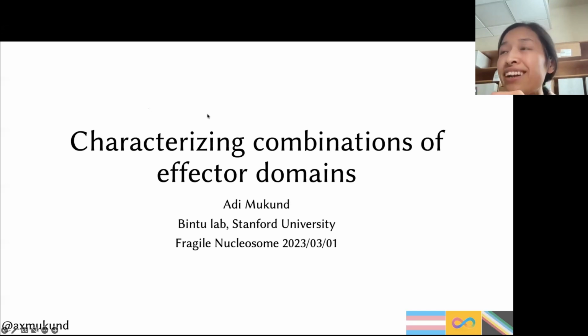And she has won several awards as well as taught multiple classes, which was really impressive. One thing I really want to highlight from her PhD is her involvement in promoting diversity as well as equity at Stanford University by being involved in multiple advisory groups, serving as board members or organizers. So it's really a lot of effort in promoting diversity and equity. So I will hand the floor to her to talk about her thesis work on high throughput screenings of transcriptional activators and repressors. So Adi, you can go ahead and share your slides.